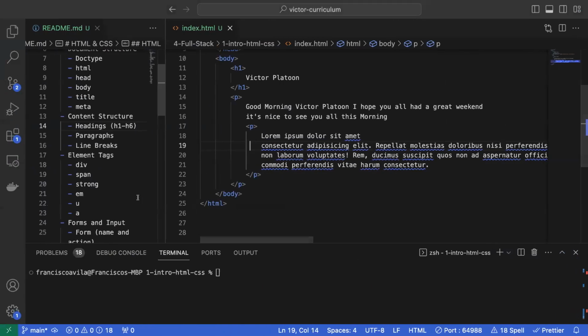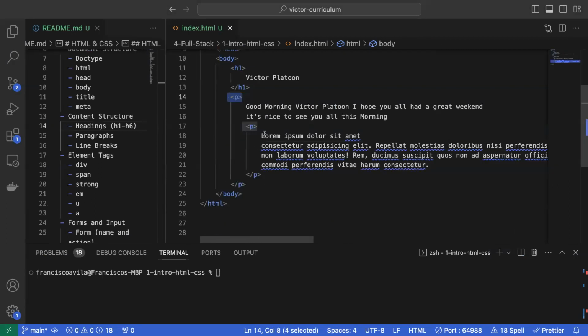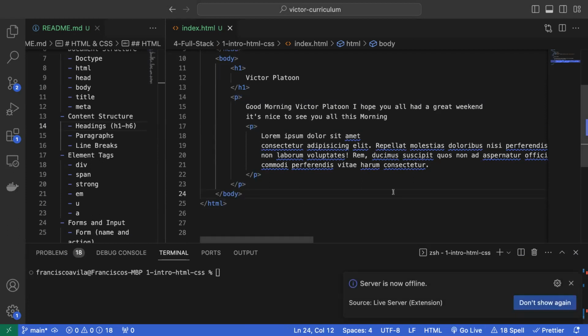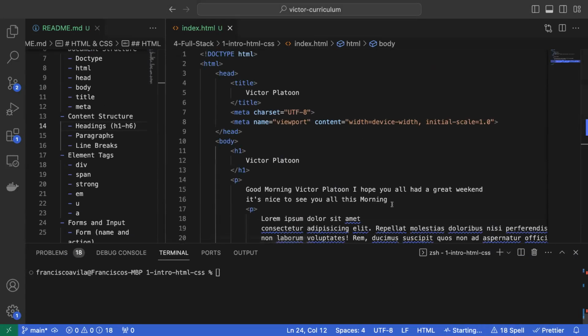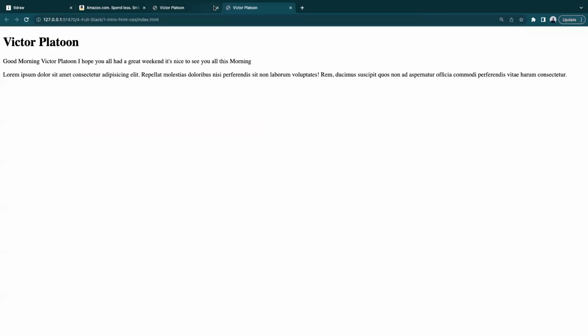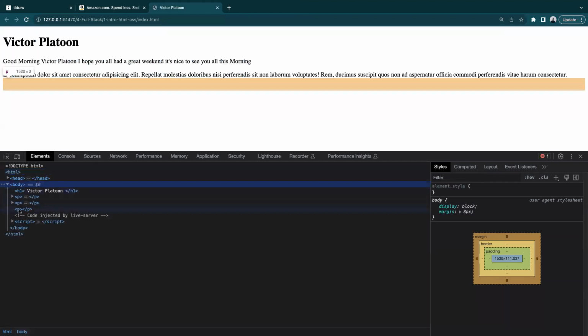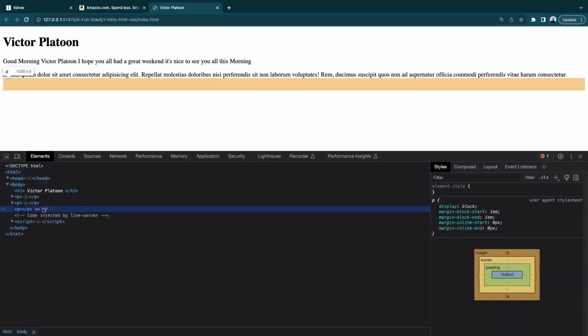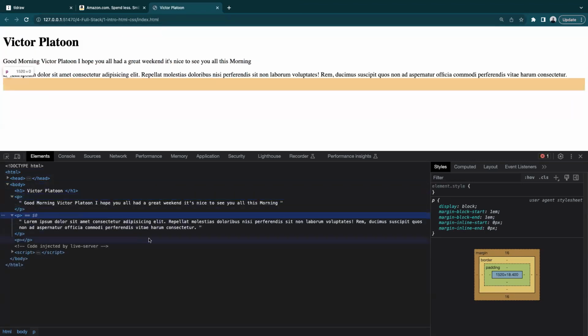Ooh, I made a mistake in my HTML template, it looks like. Let's see, I have p tag, it opens. Nope, I did not make a mistake. Yep. So sometimes it might not be able to upload right away. So if that happens, just crash the server by stopping it and then click on go live again. Then it'll open it. Well, but it seems like that's the correct behavior, right? We open up the body. I just don't know why it's showing me this third p tag down here. But we can see that we have the first one, and then afterwards it creates a new one for the lorem.